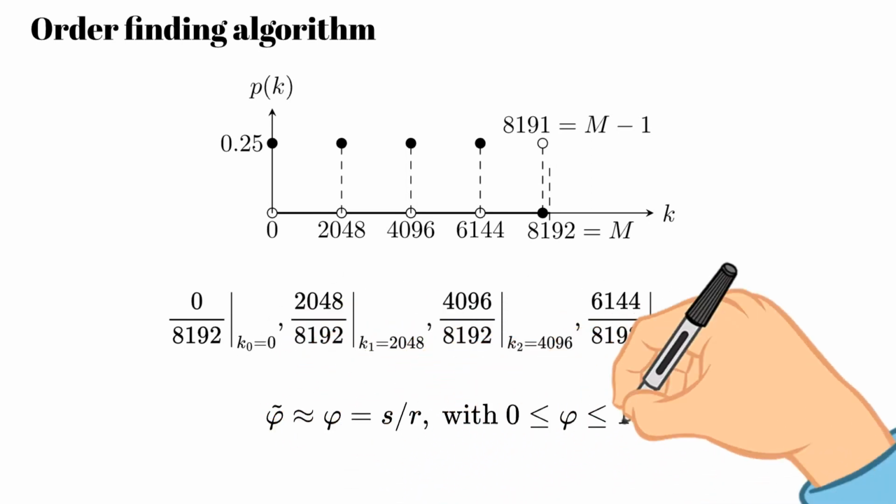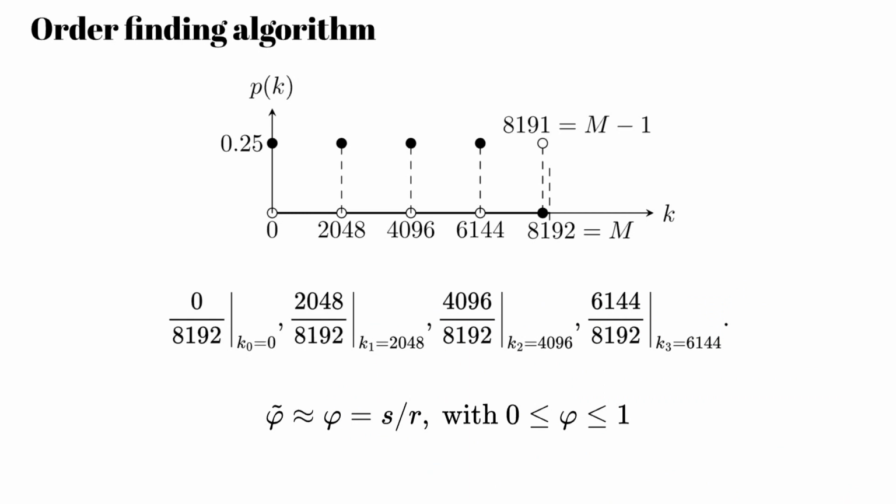They are used to approximate the phase phi, which is equal to s divided by the order R we seek. Although tilde phi is strictly equal to phase phi in our example here, in a real quantum computer, such a case is very rare, if not impossible. The approximation sign is used here to reflect the fact that tilde phi is from experimental results, and it can only approximate the value of phase phi. After we have the value of tilde phi, our next step is to show how we can use these fractions to accurately determine the value of the order R.